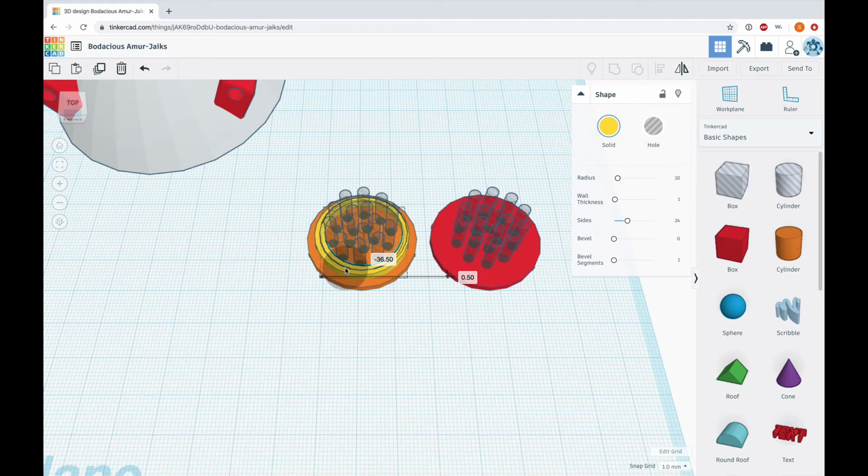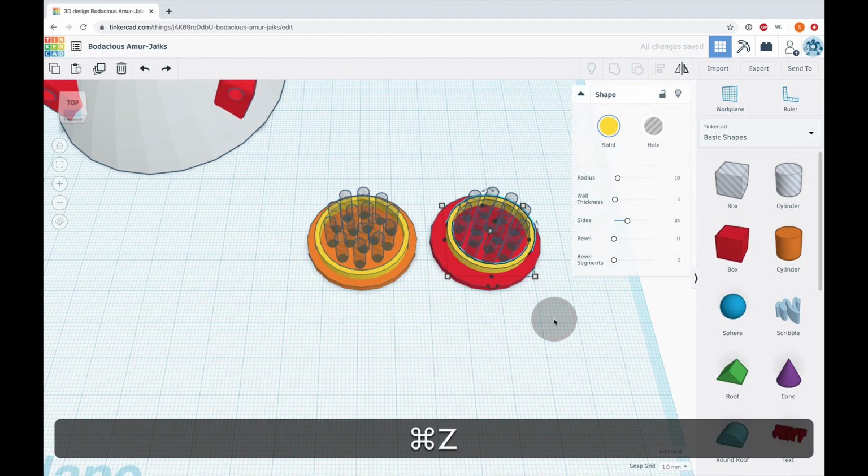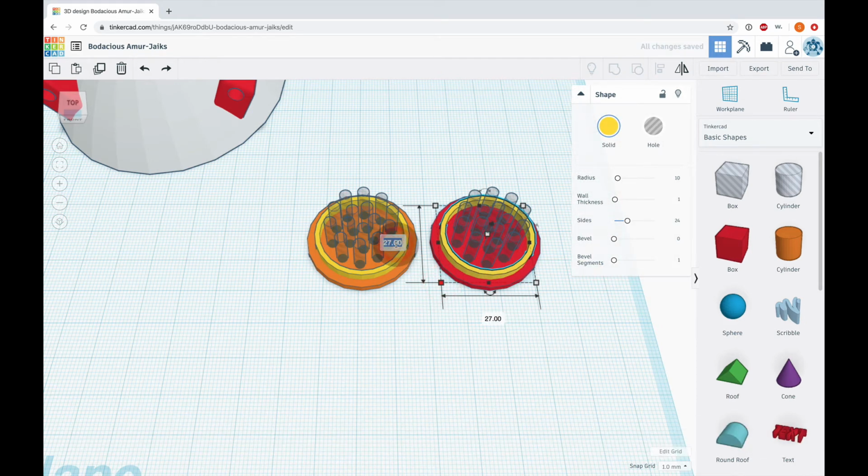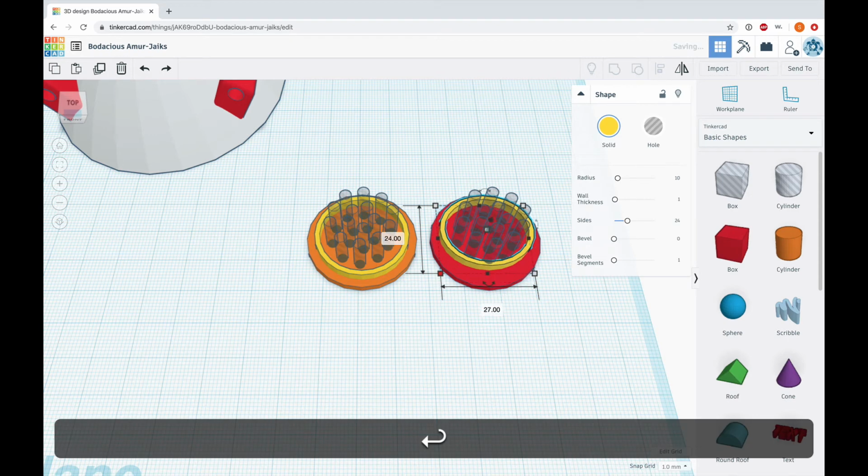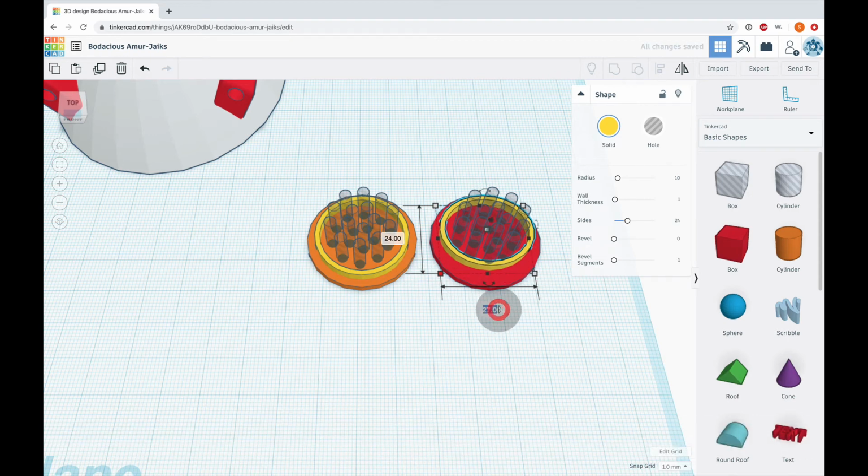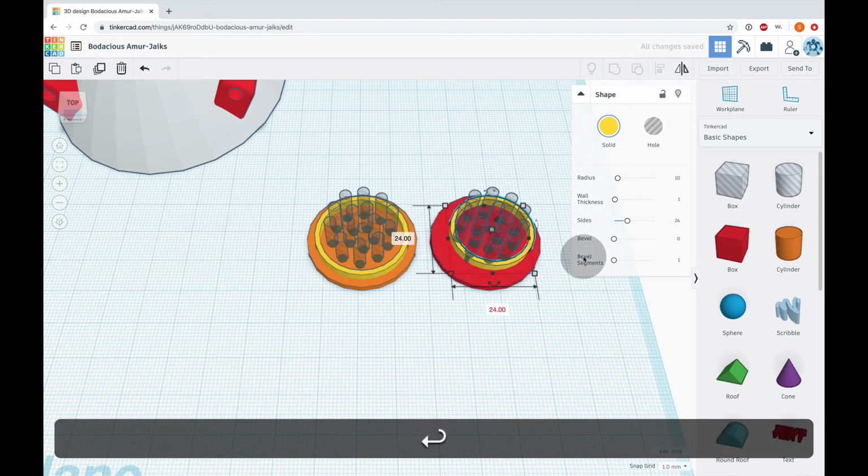Is it going to fit? Okay, it looks like it's going to fit, but it looks like there's some stuff overlapping. So we're going to change it to 24. Enter.